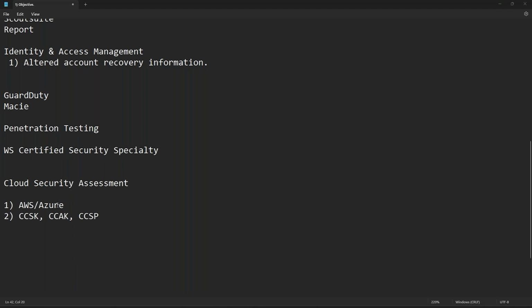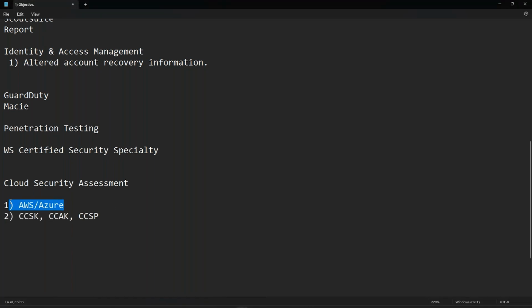What I'm trying to say is that if you have knowledge of one particular cloud platform, and if you have knowledge of things like the contents of CCSK or CCAK, that itself will satisfy your requirements for becoming a cloud security assessor, because that covers everything you need. The rest is your mindset and the tools, like how much time you can take for learning this and going behind it. That's it.